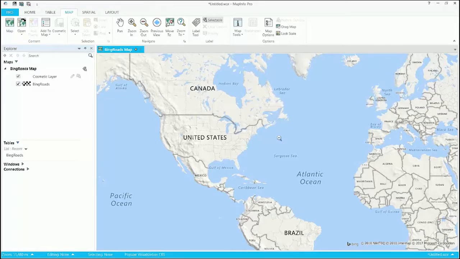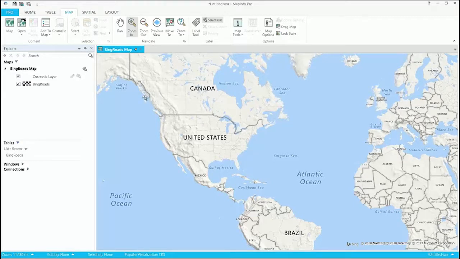So if you want more precise control over where you're zooming in, you can go up to the ribbon again, and notice that now I have a Map tab in front, now that I've got a map window. And on the Map tab, there are various tools available, so I will click on the Zoom In tool. The Zoom In tool does not automatically adjust the map, it simply selects a different tool that will now allow me to click where I want.